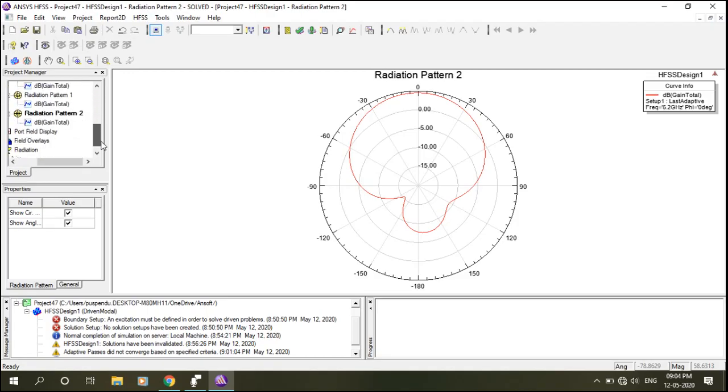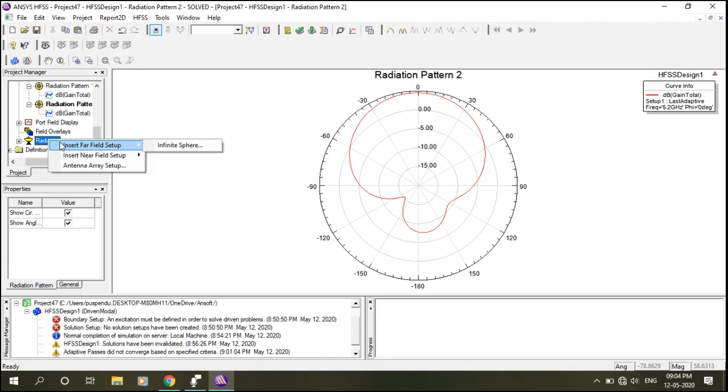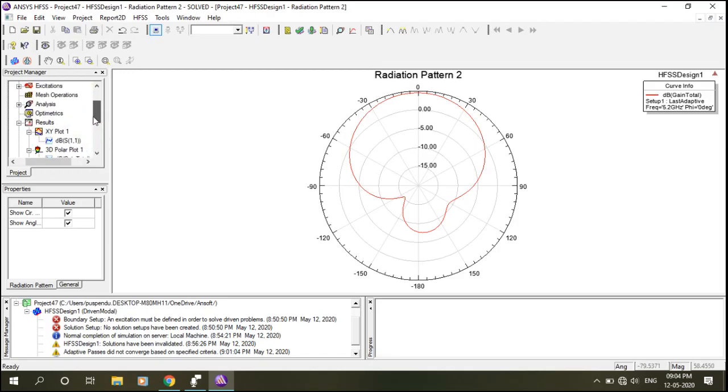For that, you come here and on this radiation option, you put the cursor and right click. So here you click radiation, then this is the infinite sphere setup which we gave.